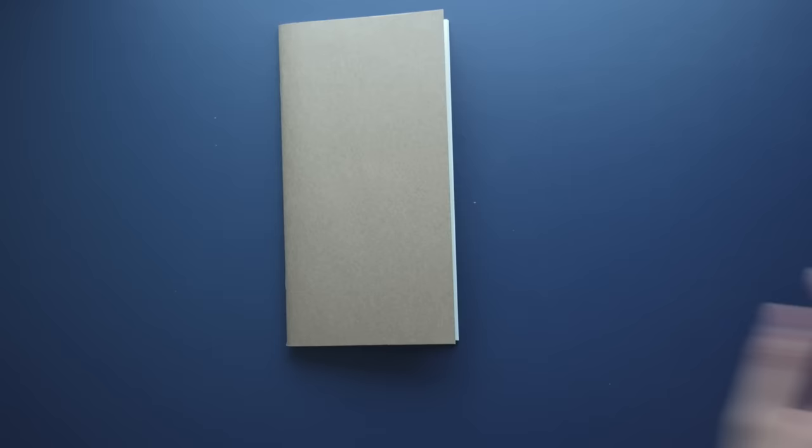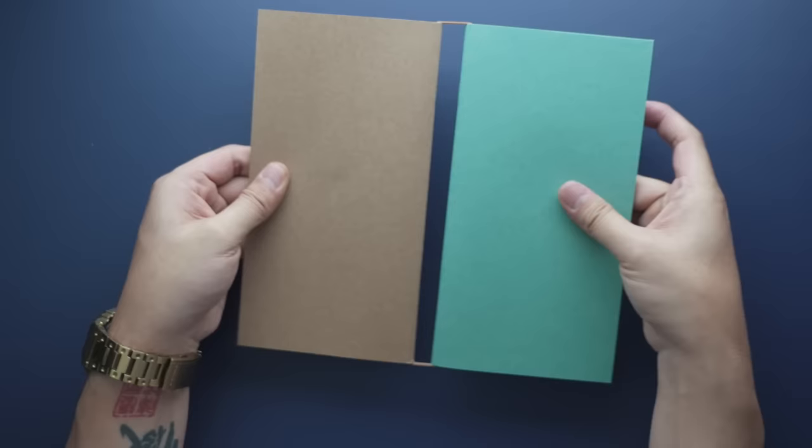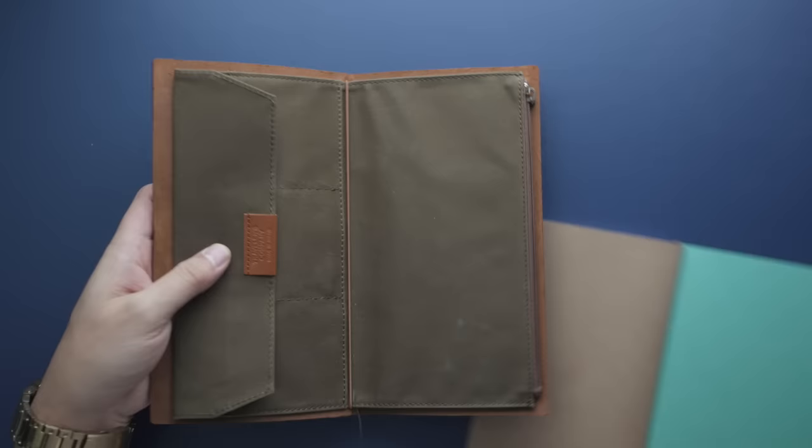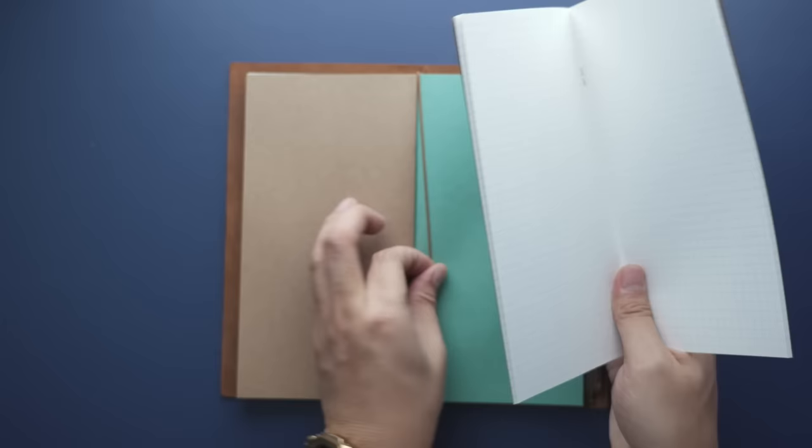Step 1, take an anchoring elastic to first anchor 2 notebook refills together at their central pages. Step 2, open the dual notebook assembly up and slide the entire flat-laid assembly into the spine elastic of the cover, so there's 1 complete notebook on each side of the spine elastic. By doing this, you'll also notice that the spine elastic itself between the 2 existing notebooks is completely exposed. And so for step 3, flip your 3rd notebook to its central page and feed it through the exposed spine elastic.